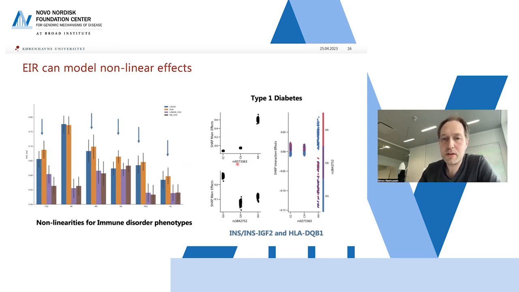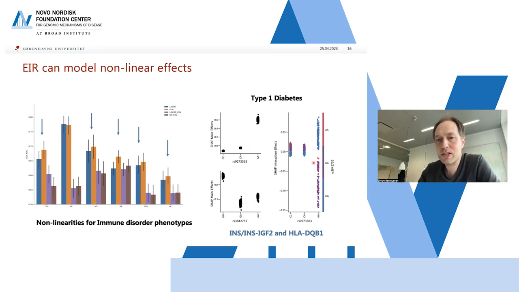So here we have 2 SNPs, RS927 and RS384 and so on. And you see this is the number of alleles that we have, and this is the effect the SNP has on whether you have type 1 diabetes or not. So what we clearly see for this SNP is that the AA allele has an increased risk of type 1 diabetes. And we also see that this is not a linear line, right? It's not a linear trend, meaning that there's clearly this nonlinear effect. And similar goes for this other SNP, where this is also clearly nonlinear.